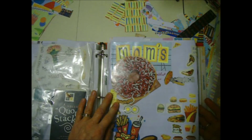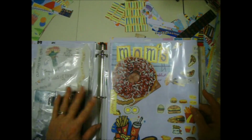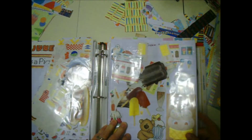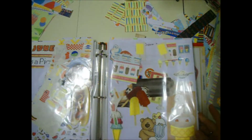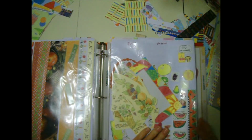Anything food goes in here, and I hardly ever use this stuff. I'm going to have to figure out some way to use this stuff up. And when I find more, I just stash it and drop it into pages. It's here. I know where to look for it. Here's some more stuff just stashed in there.